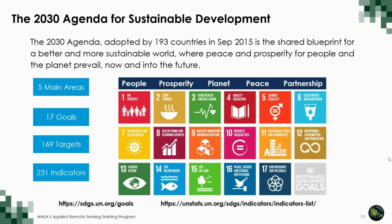I'm going to start with a quick introduction and overview of the Agenda 2030, the 2030 Agenda for Sustainable Development. This is the shared vision for the world that we want. It was discussed by member states and adopted in September 2015. It acts as a blueprint for the world we want to achieve by 2030 — a better, more sustainable world where we have peace and prosperity for all today and into the future. This agenda replaced the Millennium Development Goals, which guided global development from 2000 through to 2015.